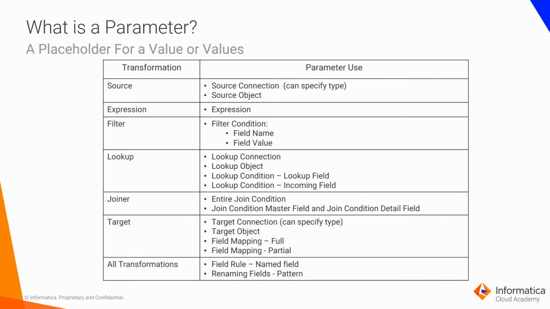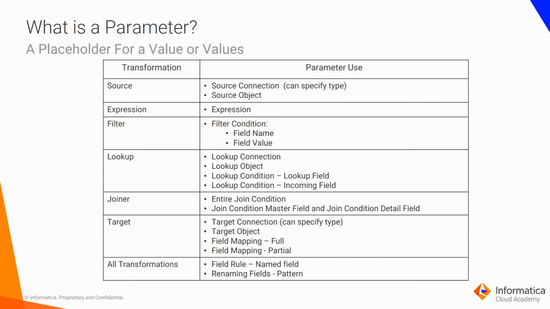Finally, for the target, you can also parameterize a field mapping, either partially or fully. If fully parameterized, in the task, you configure the entire field mapping. If partially parameterized, you configure the field mappings that you want to enforce in the mapping. Then in the task, you can configure the rest of the field mappings. The target fields mapped in the mapping do not display in the task.